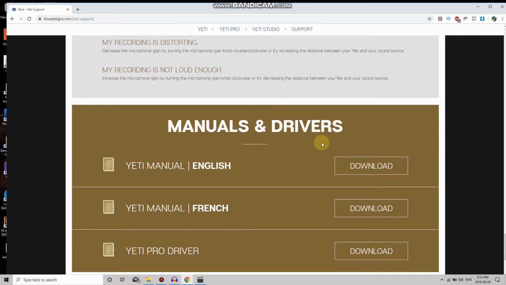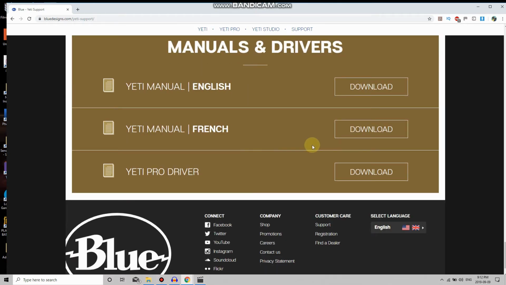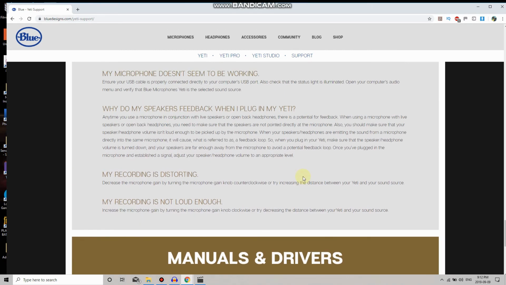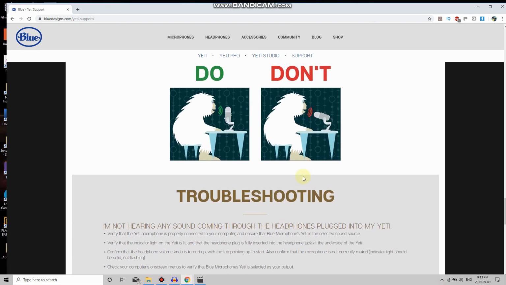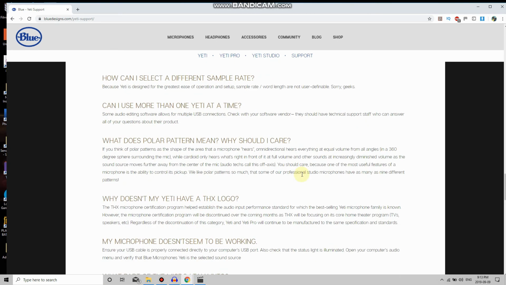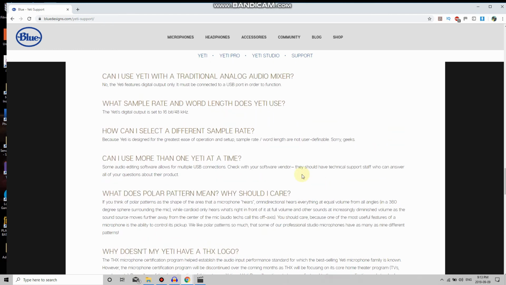So you can also update the drivers of your Yeti, but in my case it doesn't need any update on my Yeti driver. It's just the privacy, so that solved my issue. But in your case, it's a case-to-case basis, so just do the step-by-step procedure on how to troubleshoot. So I hope you enjoyed the video, and I hope it will help you fix the problem.